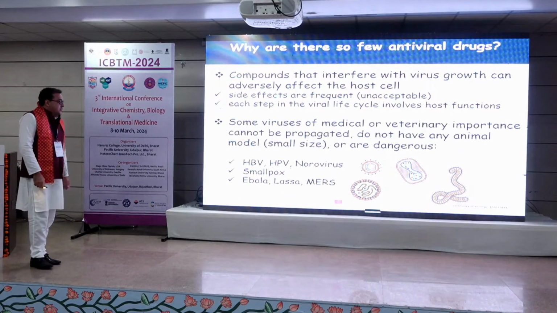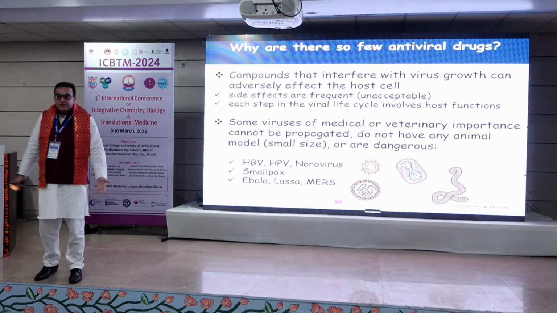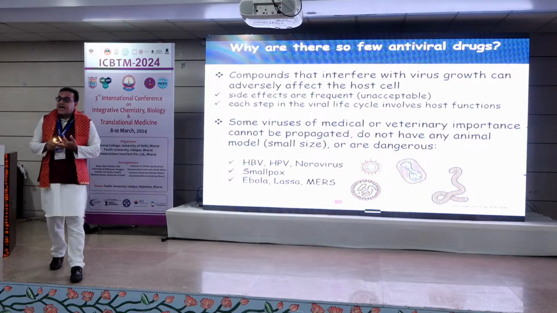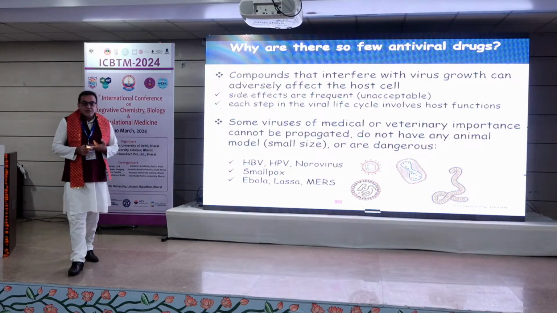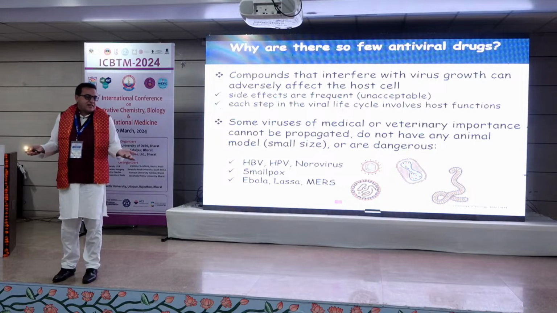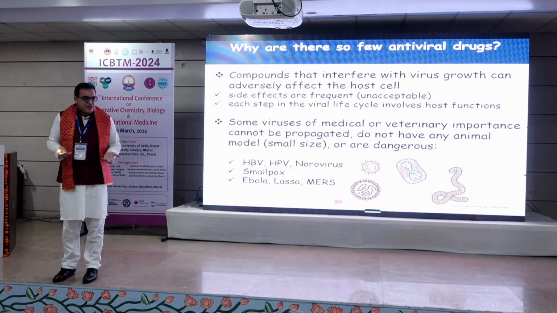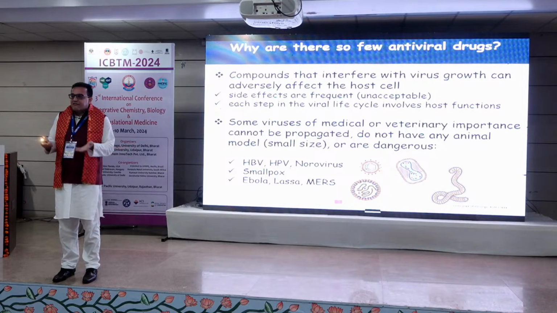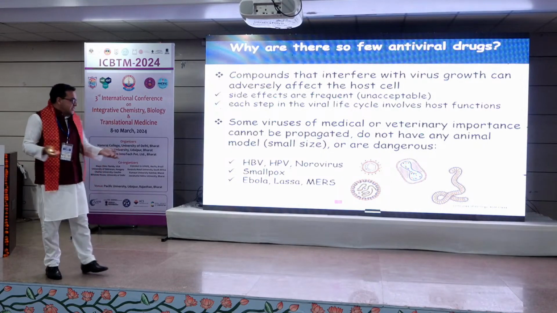And each step of the viral life cycle involves host functions. So another difficulty is that some viruses of medical or veterinary importance, you cannot grow them in the lab, like norovirus, HPV, hepatitis B. You cannot cultivate the virus. How can you test an antiviral against the virus? Some viruses don't have animal models. You cannot test them in vivo.